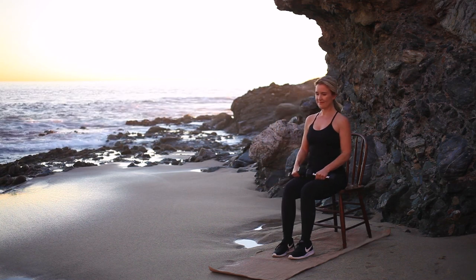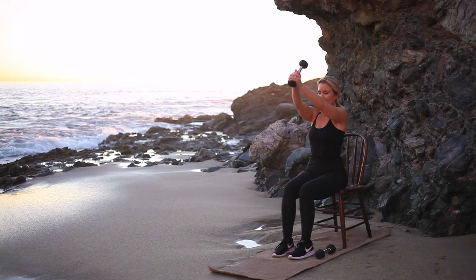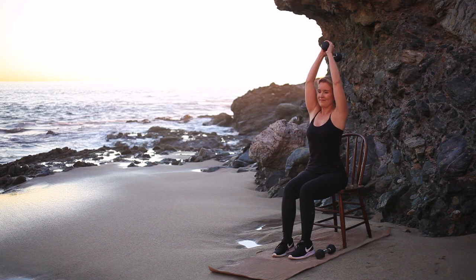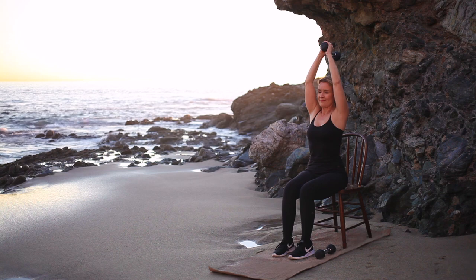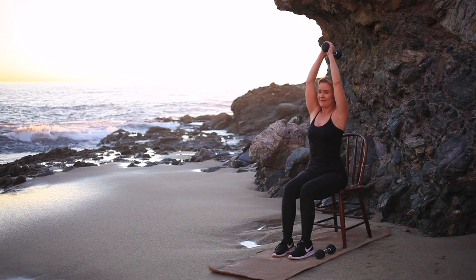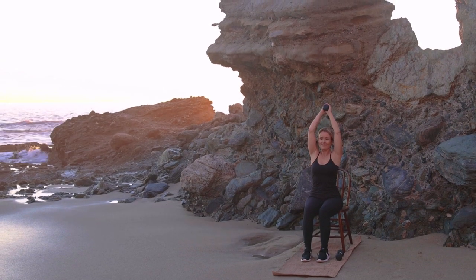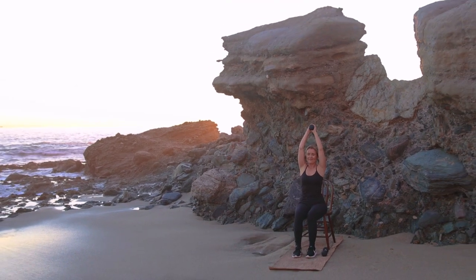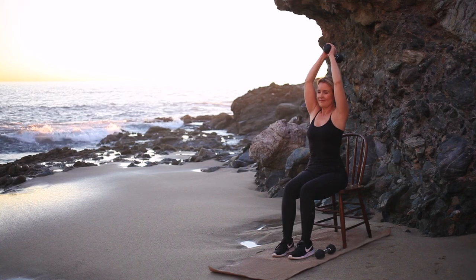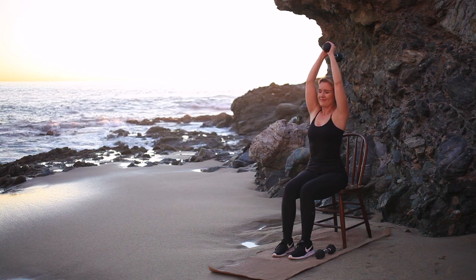Release and return to upright, finishing our strengthening portion with an overhead tricep extension using a single dumbbell. Grab the dumbbell by the head, keeping one hand on top of the other. Keep your core strong as you bring the weight overhead, extending your arms straight. With your elbows in, slowly lower the weight behind your head, and then press overhead, squeezing through your triceps. Inhale as you lower the weight. Exhale as you press and squeeze overhead, keeping your elbows in and your upper arms still.